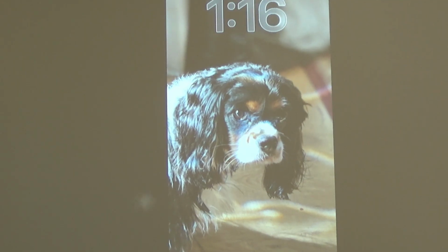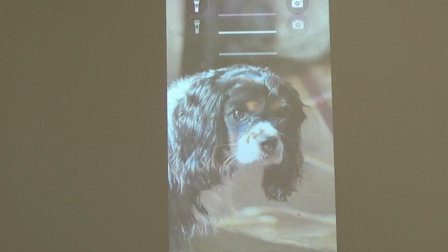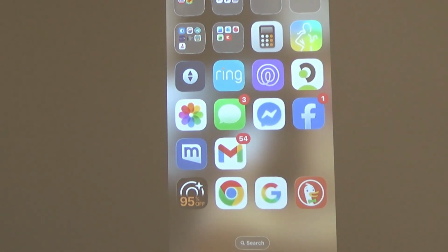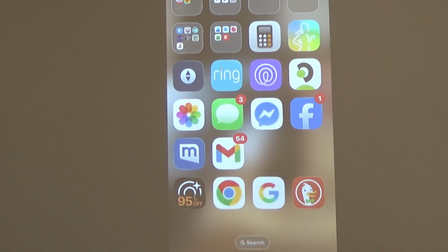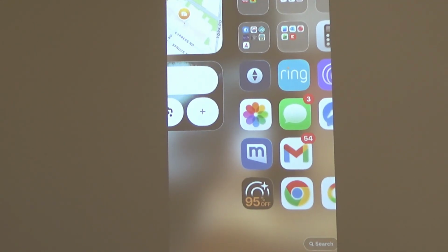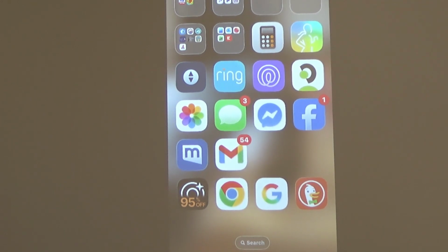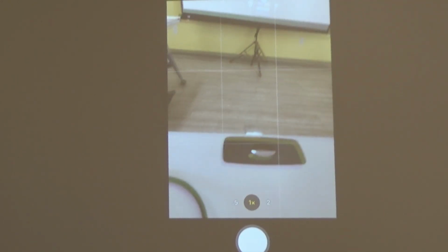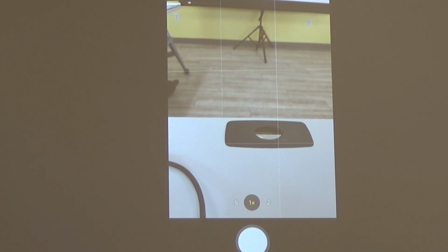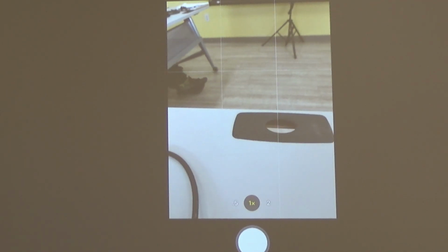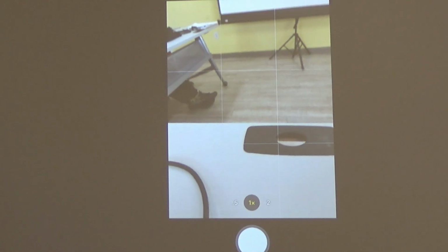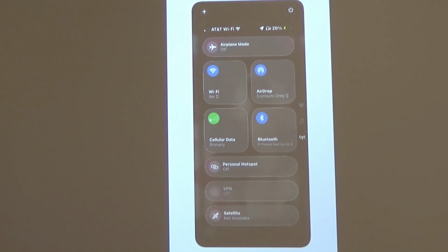But anyhow, what we're going to do is we're going to swipe up and we're going to go into the camera mode. And now if you take a look, on the 16 and 17 you got this little button on the right side of the phone right here. I press that. That brings up my camera mode. And you will see that there's a lot of things on here. Down here at the lower corner, this is the last photo that I took. Okay, and I can go through some of those.